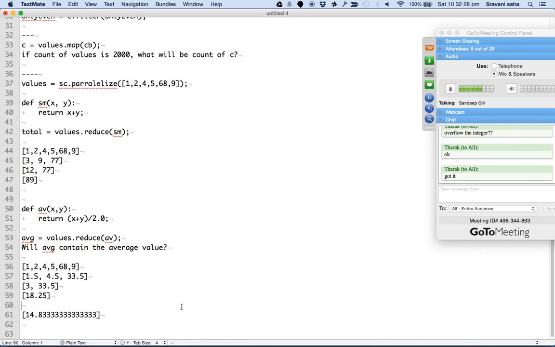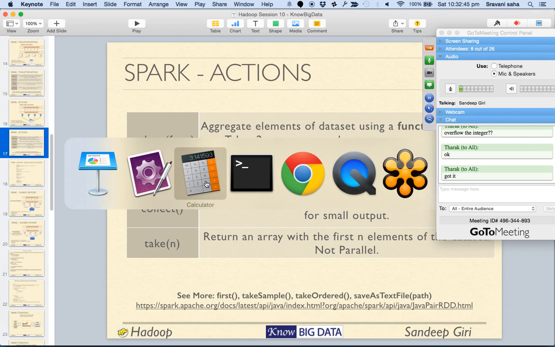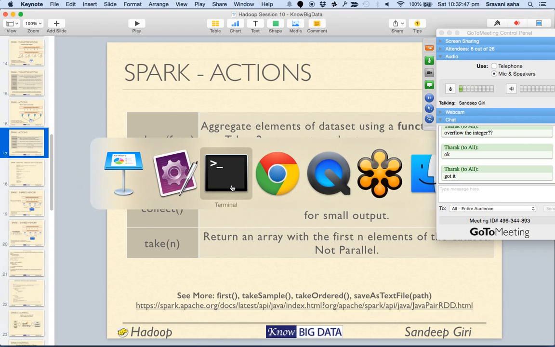You have to think in terms of really big data. You have to be skeptical even about summation of values. And if you are doing a product over here, then forget about it. You have to think about some other strategies.